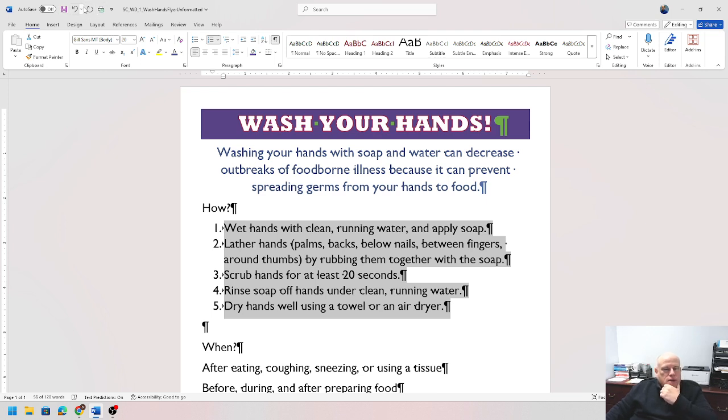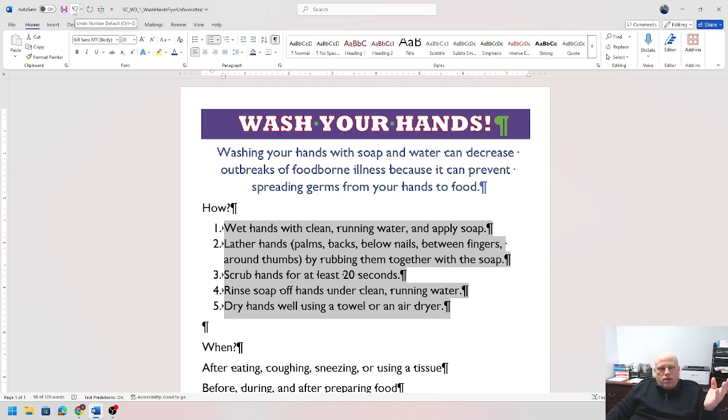Anytime you apply formatting to your document and you notice that it's a mistake, maybe you applied the incorrect formatting or did something out of turn, to get back to where you were before you applied that formatting, you can use the undo button.